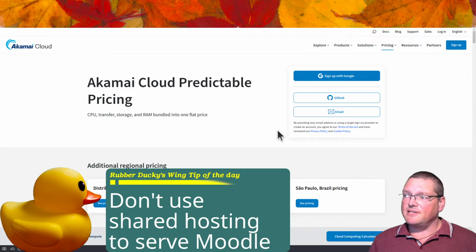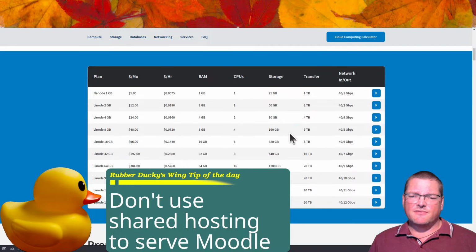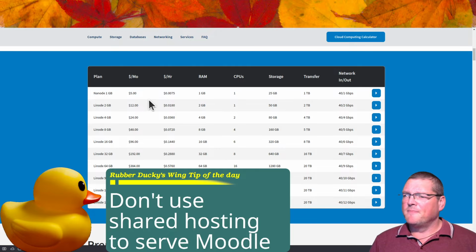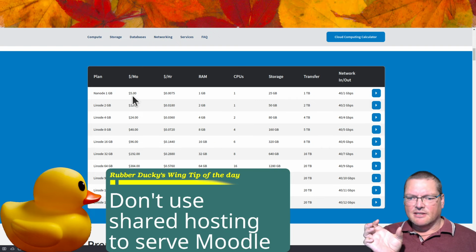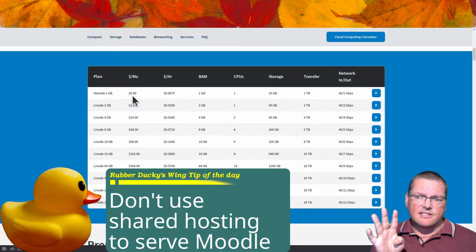For example, a VPS platform gives you really, really good freedom. And you might say, yeah, but that's too expensive, I can't afford it. That's complete bollocks, because look here, in Linode, a Nanode 1 gigabyte, the smallest one there, with 1 gigabyte of RAM, is probably comparable to your lowest tier shared hosting platforms. And it's $5 a month. The shared hosting platform I'm going to be using today is $2 per month if, and only if, you sign up for 4 years at a time.